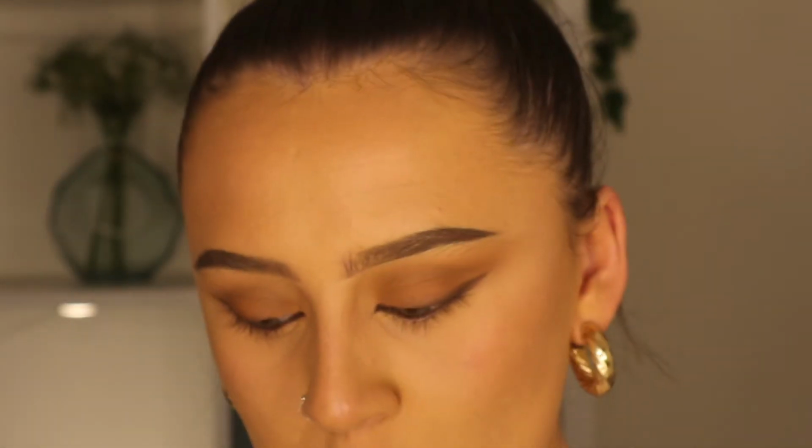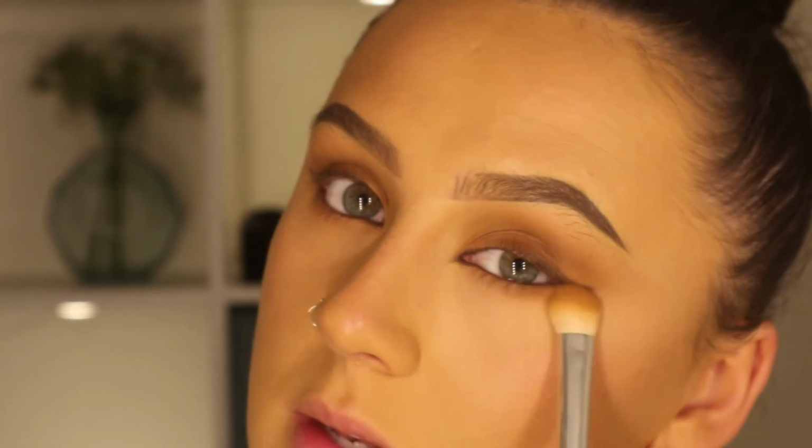Okay, so once the shape has come together, I'm gonna blend the first two brown colours that we used on the lid just underneath the lash line.